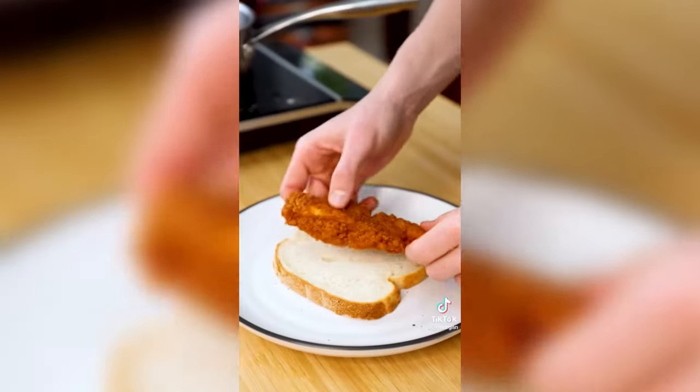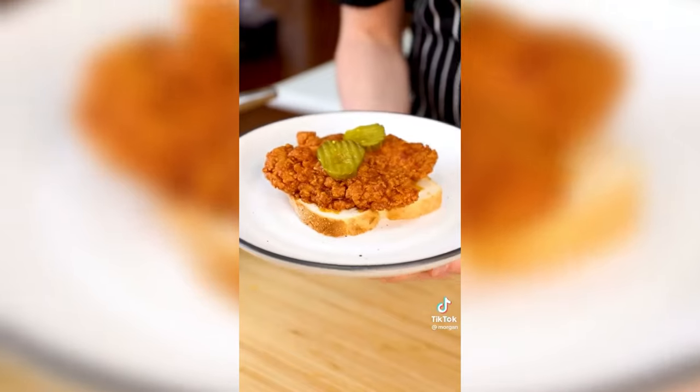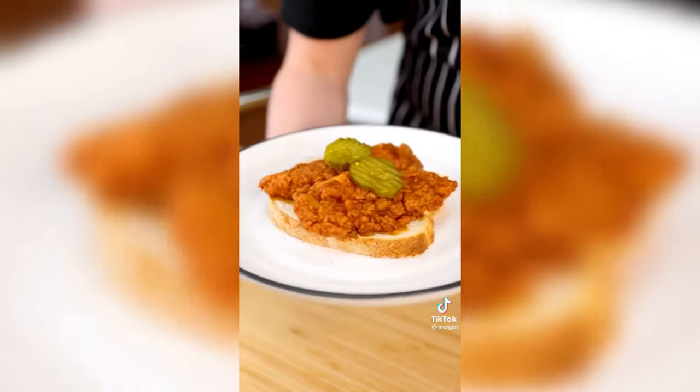Grab a slice of bread and top it with both tenders and a pickle on each. And boom, there we have the ultimate Nashville hot chicken tenders. Dig in and enjoy.